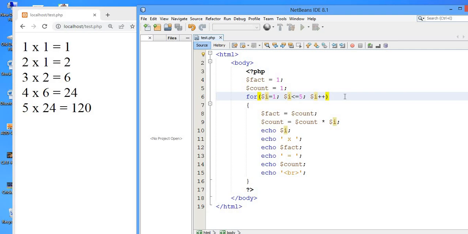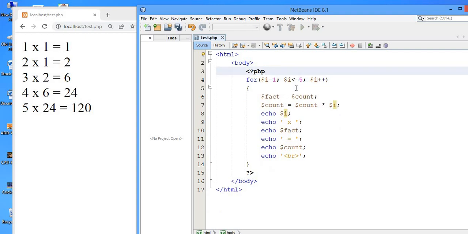Now let me show you in another way. Just see, I will do a table of, let's say, 10. If I write here 10, in a simple way I'm going to create a table of 10. So 10 into 1, 10 into 2, and in this way it will go to 10 into 10.